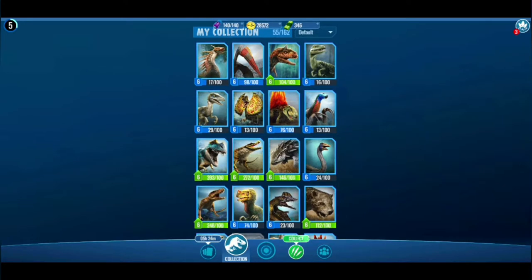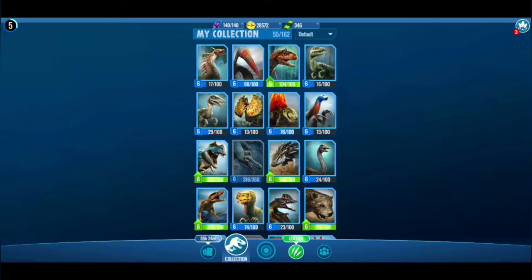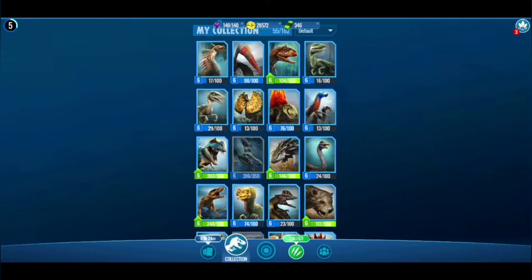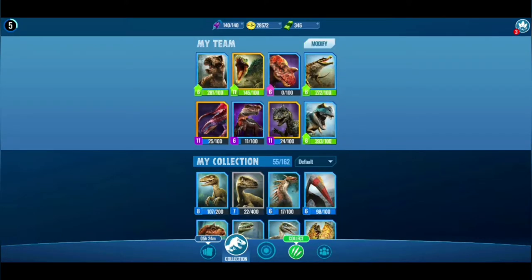Should we put Cabra? No, we're going to put Cabra Sutures. Let's get rid of Vio. I don't really need you. I want some big creatures in this team, so let's put T-Rex Gen 2, and then let's put Gorgosaurus. Alright, there's the team.